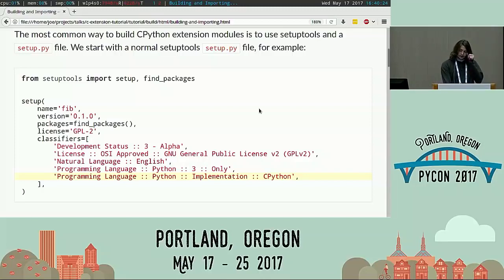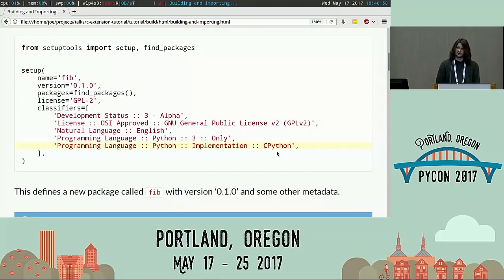This is just what a normal setup.py looks like for anyone who's not familiar. The only difference is that we've got one extra classifier. And this classifier says that this project only works with CPython. So an important thing to know is that if you write a C extension module, unless you go and do extra work, which we're not going to cover in this tutorial, you cannot run your code on PyPy or Jython or IronPython. You are restricted to using just the CPython interpreter. There are tools that let you get this compatibility, but you have to do extra work to get that to work, so it's not the default. So this classifier doesn't actually do anything. It's just information for humans. When they go to install your module, they know, oh, this only works with CPython.